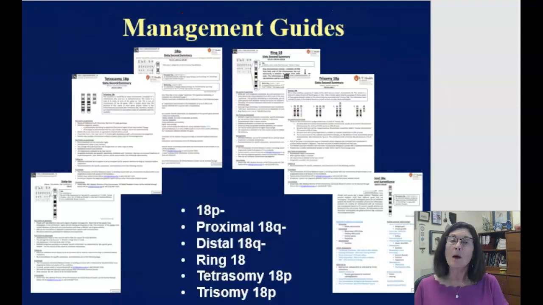And in order to help families understand the consequences of one of these chromosome 18 conditions, we've generated management guides, and there's also information for each syndrome or each condition on the chromosome 18 registry website. But from the explanation I just gave, you can see that any one of these syndrome descriptions is going to be very global, and much of it may not apply to any one specific individual with one of these conditions.